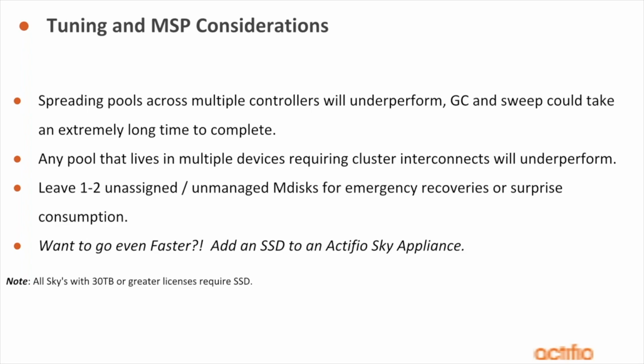Now, if you really want to go fast, and this is actually a requirement if you have a dedupe pool bigger than 30 terabytes, you're going to want to put SSDs into your vSphere environment and assign them to your Sky appliance. These SSDs will be used by our dedupe pool as a cache. Specifically, it is a ZIL, Z-I-L. Now that's ZFS intent log or ZFS ingest library, depending on which school you come from, I guess.